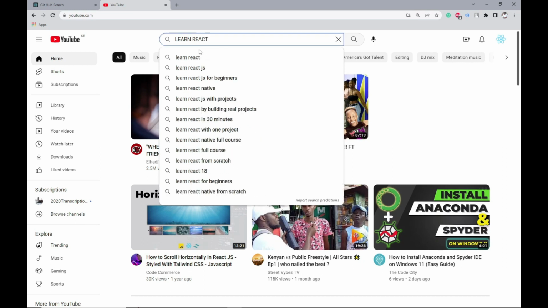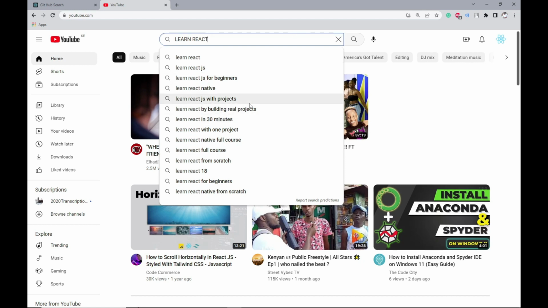You can see these suggestions or predictions, and you can click on any one of them and it's going to search. So that's one functionality that I want to implement on this GitHub user search project.